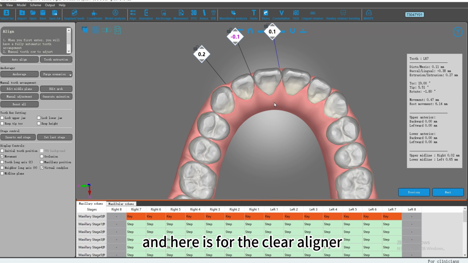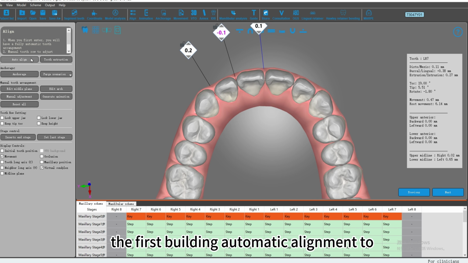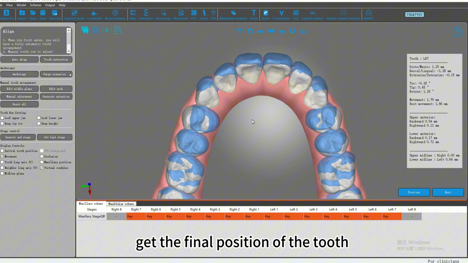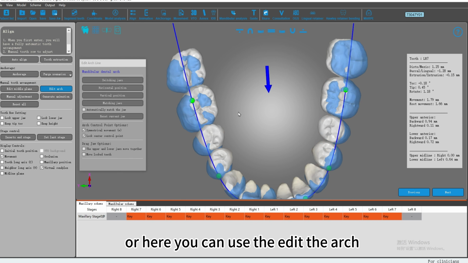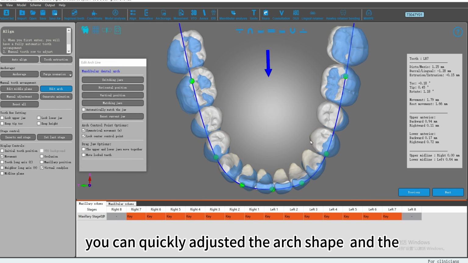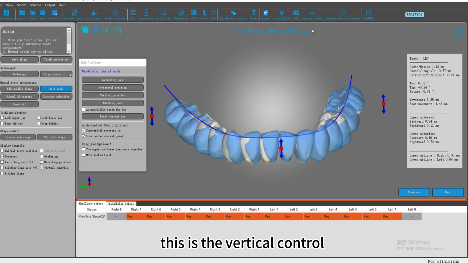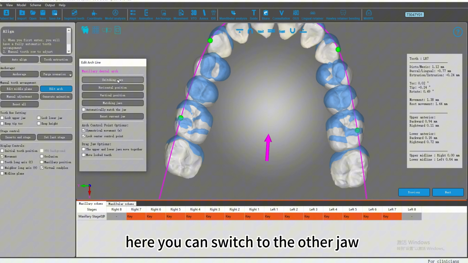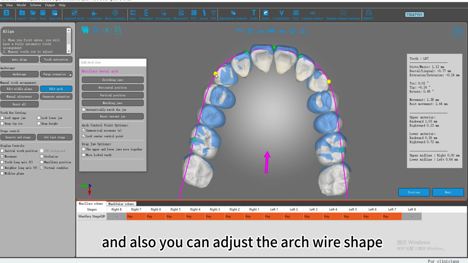And here is the clear aligner manufacturing for alignment of the tooth. The first step, you can use automatic alignment to get the final position of the tooth, or here you can use edit the arch. You can quickly adjust the arch shape, and this is the vertical control. Here you can switch to the other jaw, and also you can adjust the archwire shape.